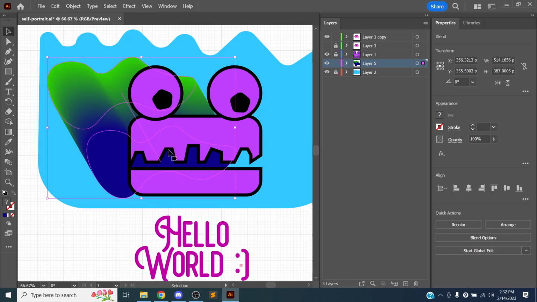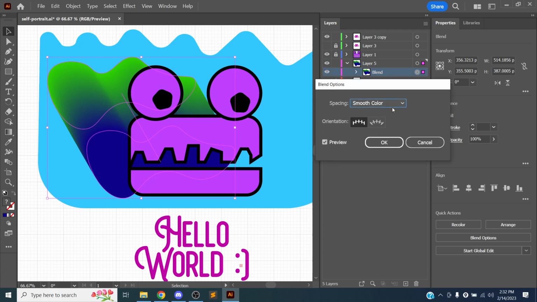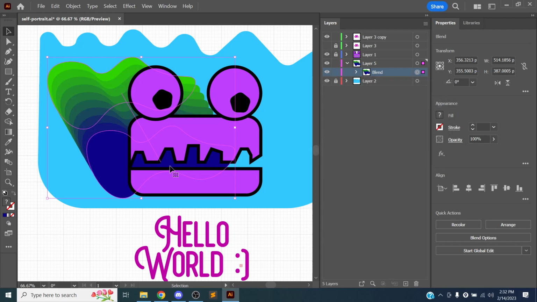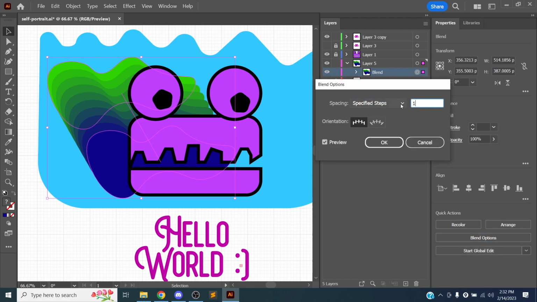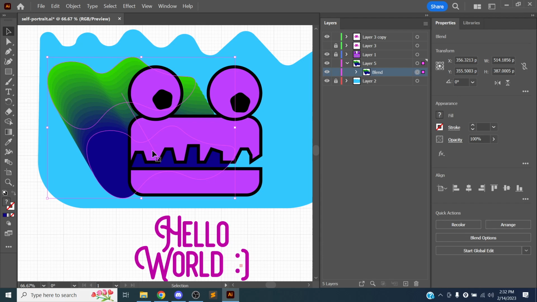And now you can see it's blending between these shapes. And the cool thing about this is I can select the blend, and I can actually go back to the options to see what it would look like if I did 8 steps instead. So now I have these visible changes. If I like the way that looks, but maybe I want a little bit more, I can add it. So I can edit this blend, I can add to it and stuff like that.